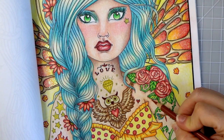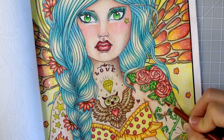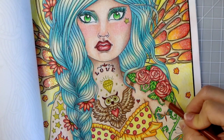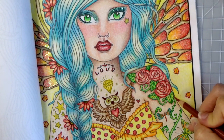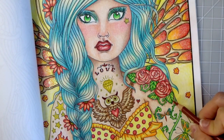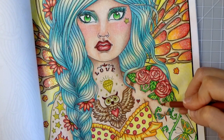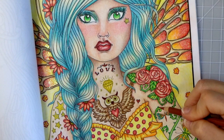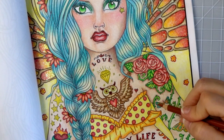And so I think a lot of us are a lot like me, where we are just coloring and, you know, everybody's their own worst critic. And so we just really don't ever think that whatever it is that we're doing or our own coloring is great. I really didn't think that I was that great of a colorist. I really never did. And I will say also that I've learned a lot since I've been making these videos. And I think that my coloring has kind of evolved a little bit over the last 9-10 months since I created this channel. At least I would like to think that it has.